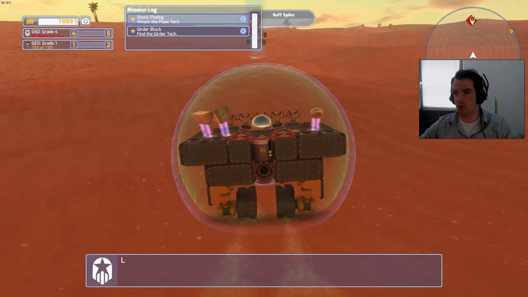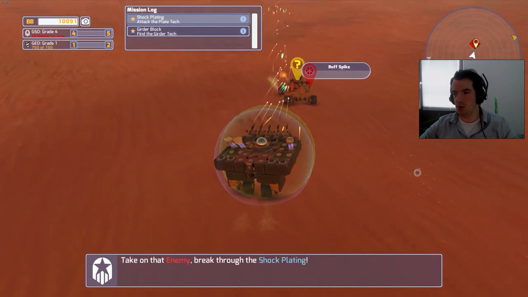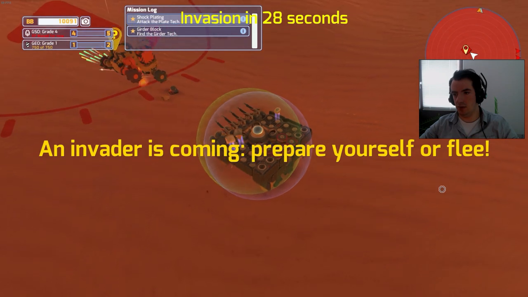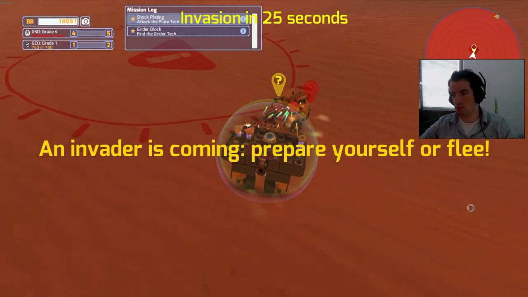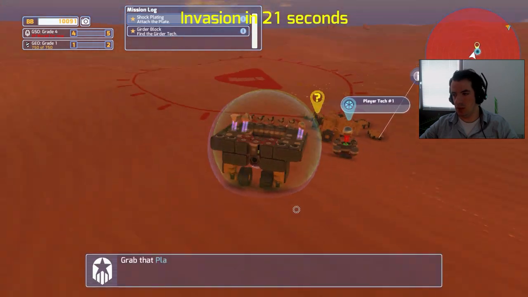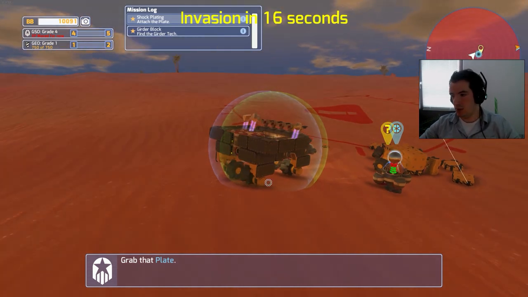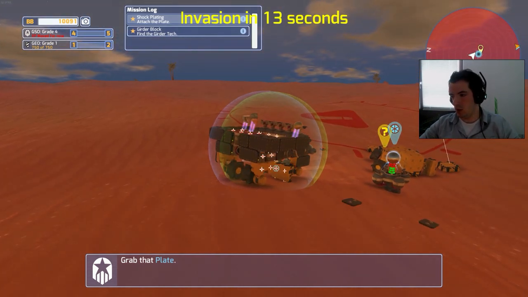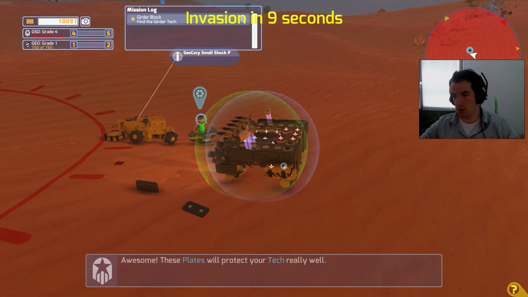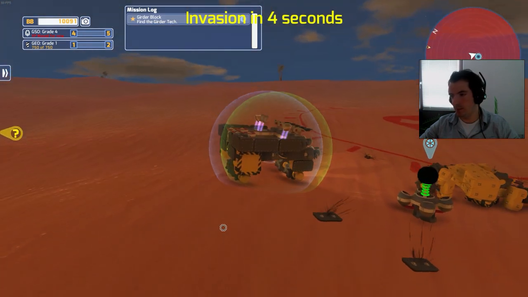What are you doing? I want the shock plating because it looks cool. And we have another invader. Alright. Fine. Cool with me. Placement. Oh dear. This is going to be rough. I want shock plating on that. I want shock plating on this thing on the side. That might just work fine.